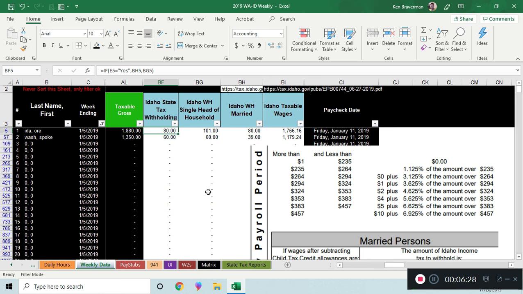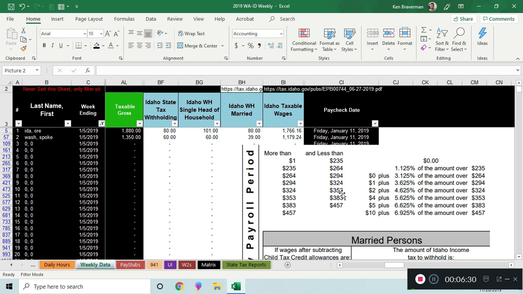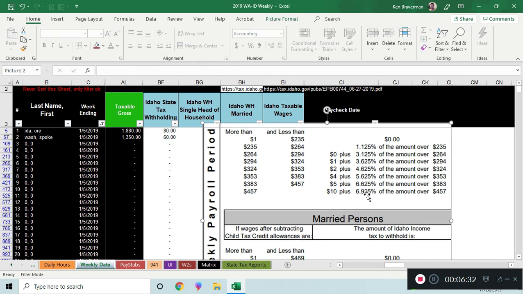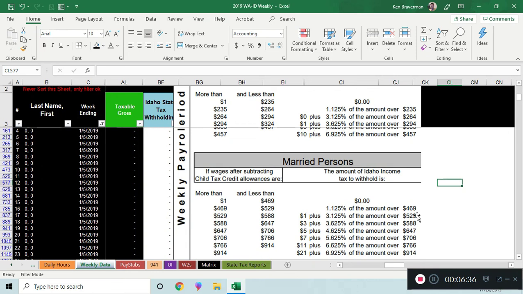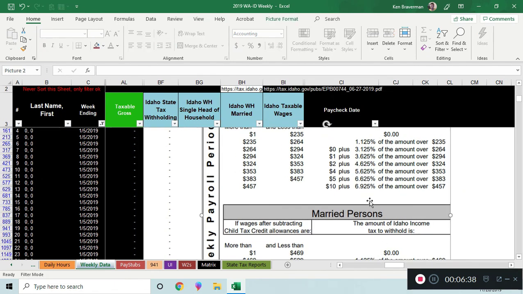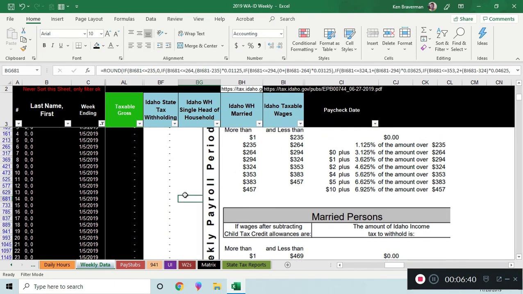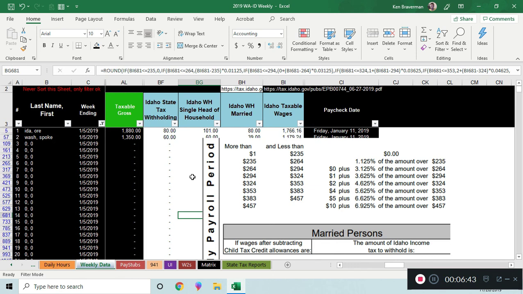So there you go. Oh yeah, one other thing, the range here is from 0 to almost 7%, 6.925%, and that's just the highest rate that they have. So it's just a layered rate from that. So if you're in Idaho, you're not going to get taxed more than 7% on your income. But a lot of people seem to get pushed into that higher bracket based on what I'm seeing here.